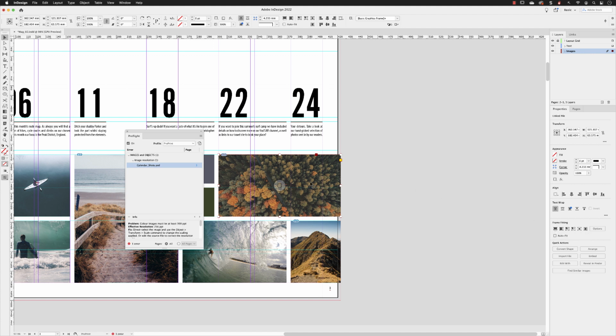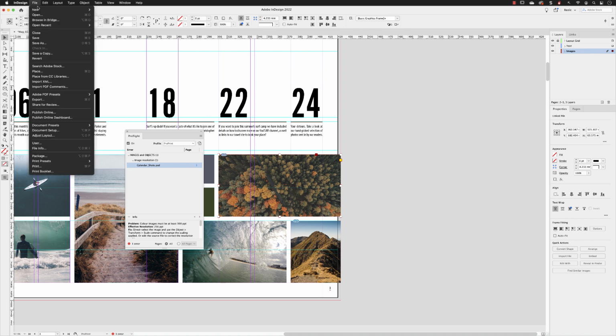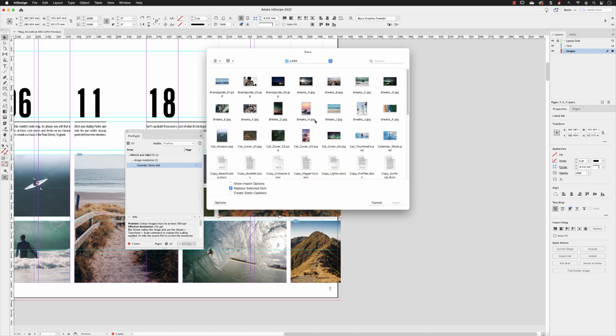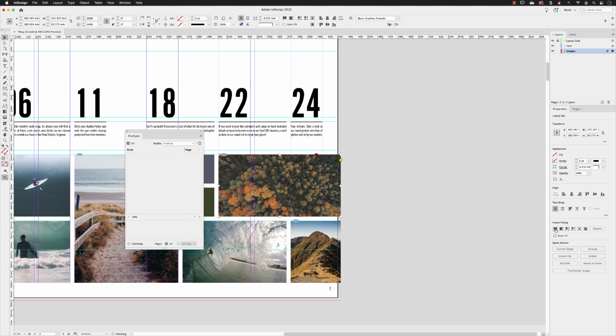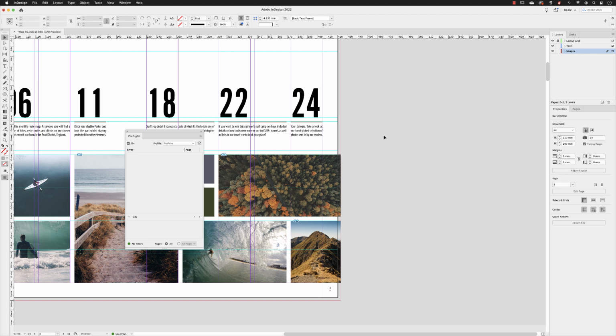If that doesn't work, then you could always go to File, you can choose Place. In the links folder from here then, I have another one in here that's called Cal Cover. It's the same shot but a different file and the JPEG version. So I'll choose that one, click on Open, and you'll notice that that doesn't have the same issue. Again, I could always choose to fill frame proportionally just to fit as much of that there as possible, but now that has been resolved, the error has disappeared. So Preflight is an excellent way of getting InDesign to do all that repetitive, time-consuming checking of your document.